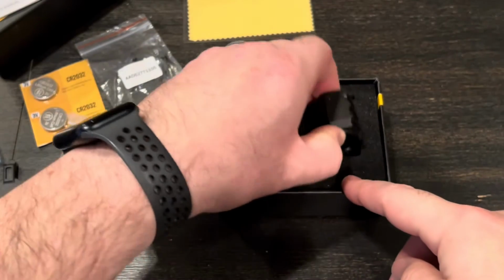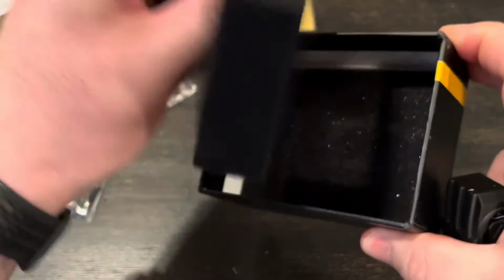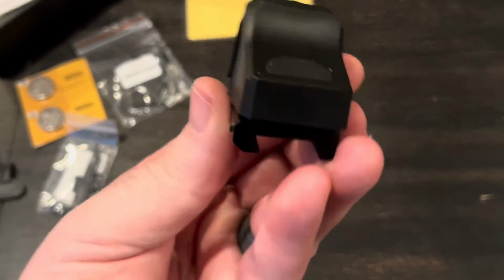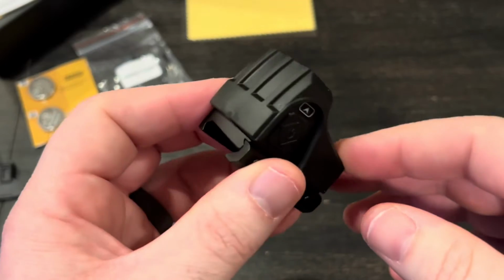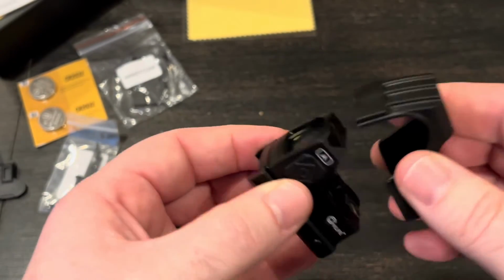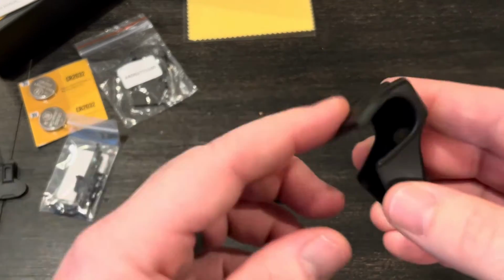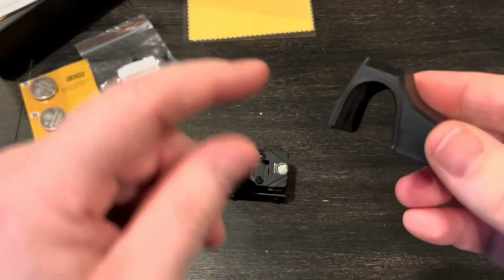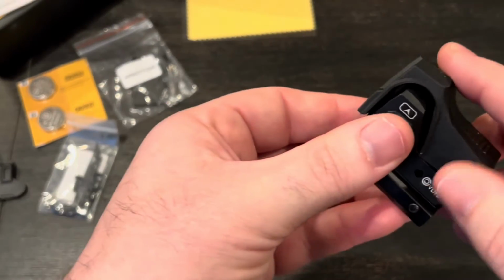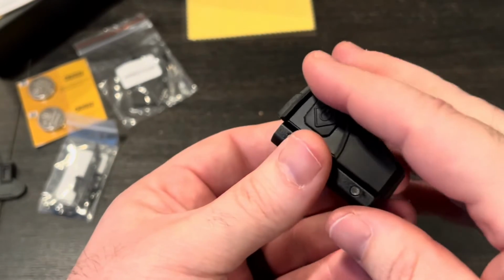And it looks like we have the red dot itself in here. Make sure there's nothing else. I don't think there is, but all right. So the red dot does have a little cover on it, kind of like a dust protector type thing. It's not the flimsiest one I've ever had, but it's also not the sturdiest. I really don't understand why manufacturers leave this like this, because it gives you access to the buttons, but you can't really use the red dot while it's on.